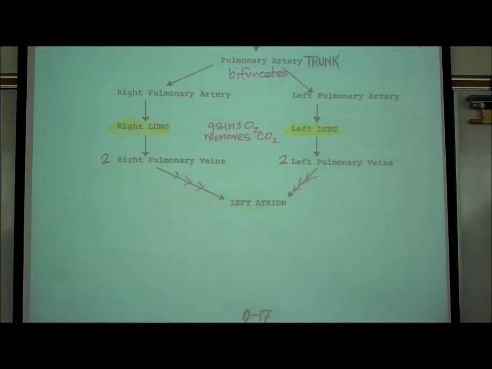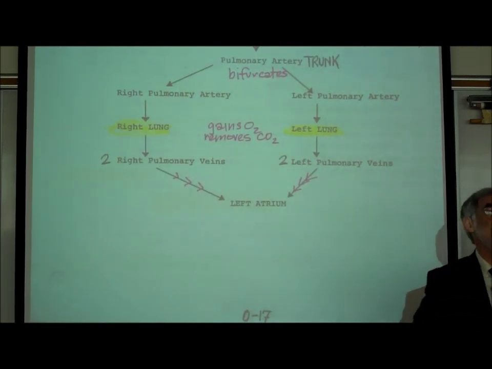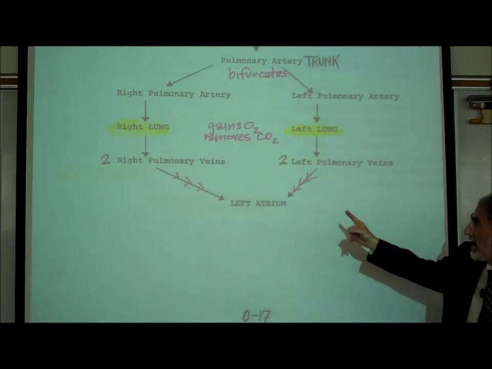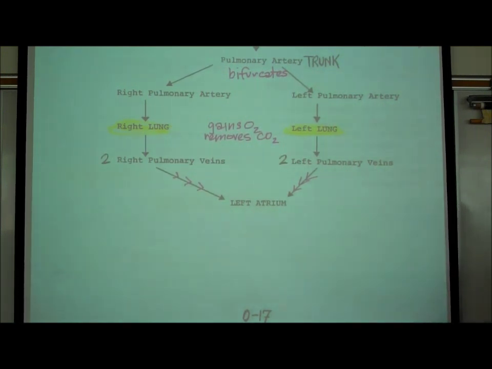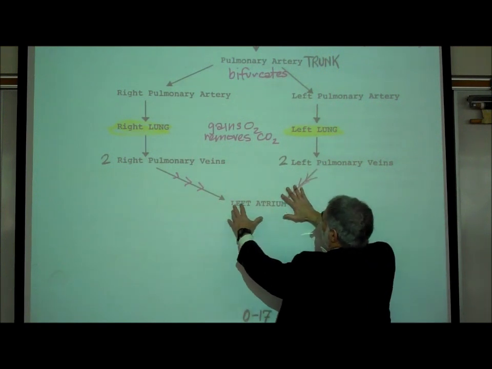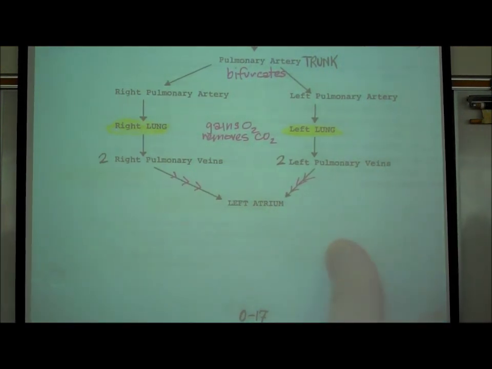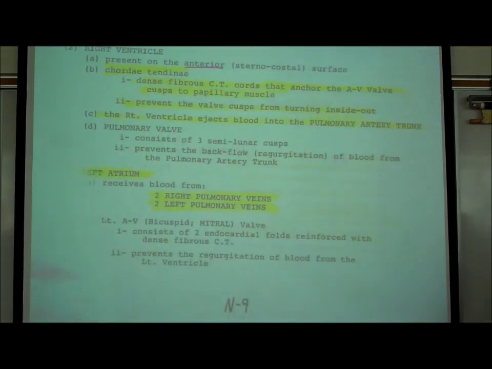But just make sure you don't mix this one up. Again, most of the time, if you're dealing with an artery and you were to guess that it's high in oxygen, most of the time you'd be right. But not here. Not for the pulmonary arteries and veins. They're the reverse. All right, so let's see if we can show you a picture where these 4 pulmonary veins are bringing oxygenated blood to the left atrium. Let's go back to page N12.